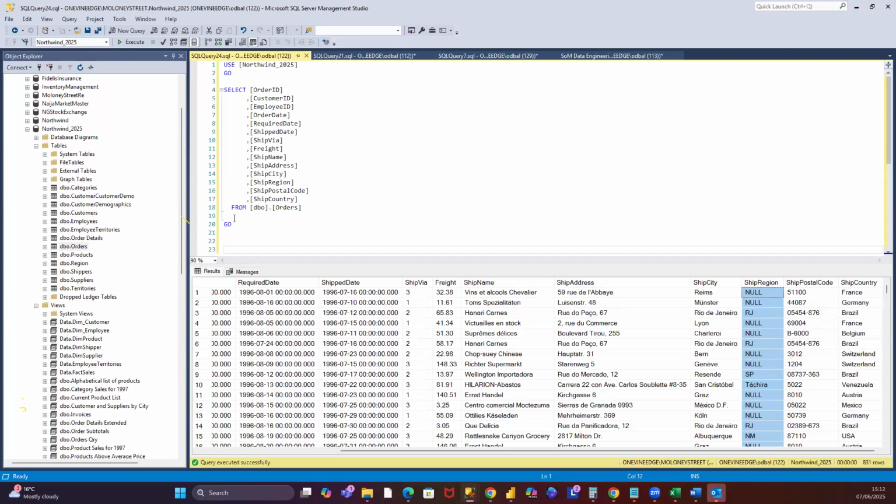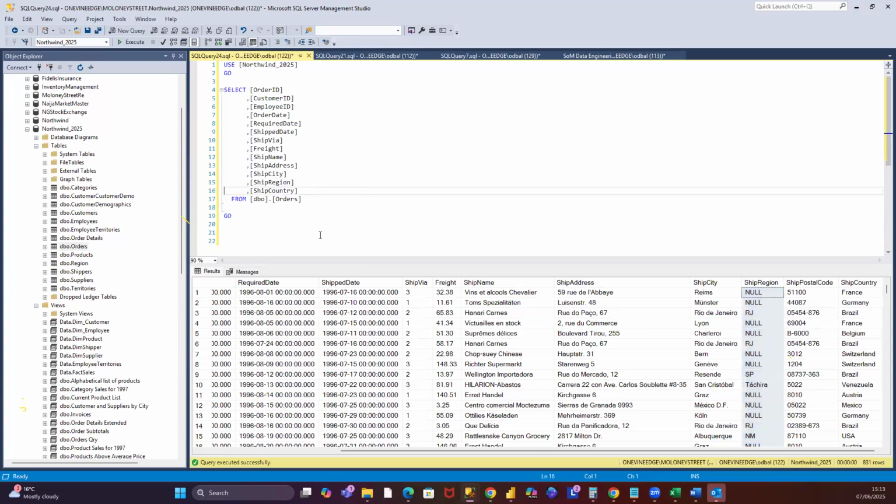We don't need the address, and we want the shipper. We want to have the shipper's name as well, or ship name. The ship name is not a shipper. This is the ship that will carry, so more or less like the ocean moving vehicle that will carry this. So I don't need this.